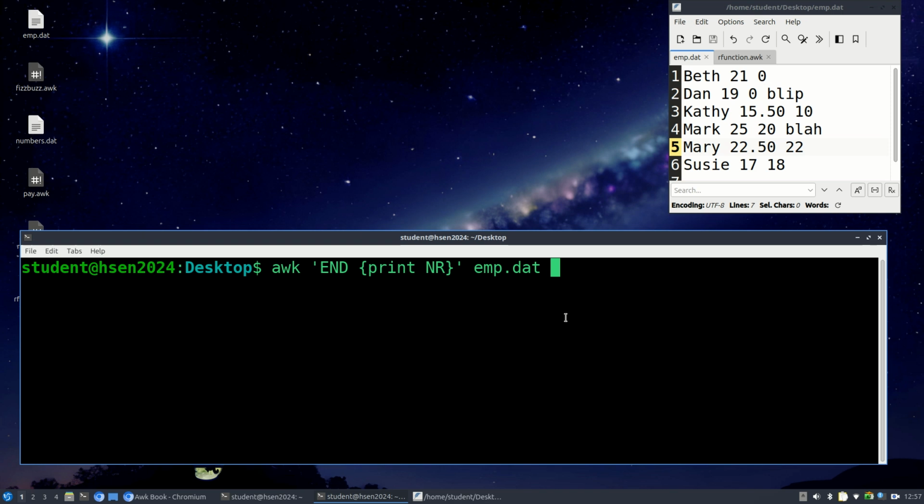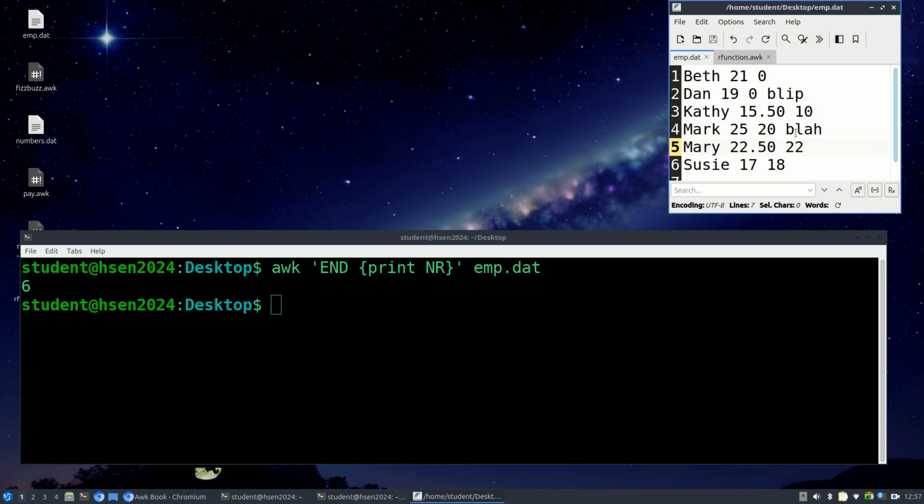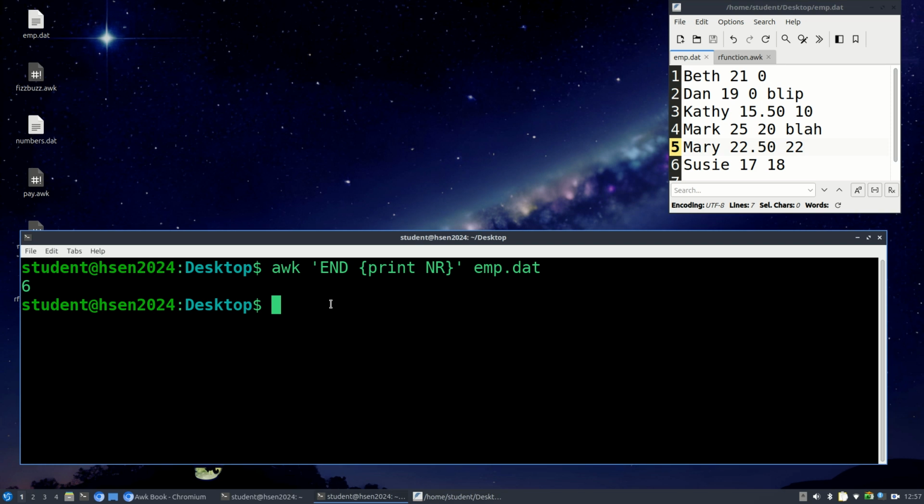But it's not called NL, number of lines, it's called number of records, so that you have the freedom to specify a different record separator, okay? So this particular file that we gave it has 6 lines in it, right? Okay, so that's what it's going to return. Yes? Could you do the same thing without END? Let's try that. If we take out END, what's going to happen?